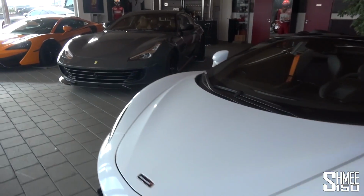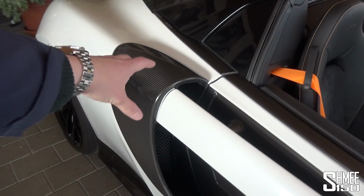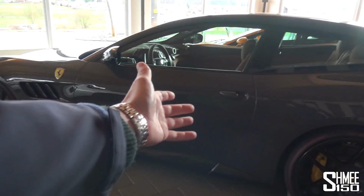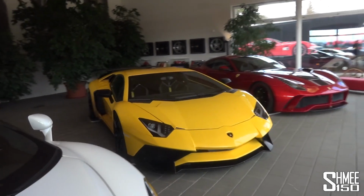Or, you know, whether it's take the 570Ss, whether you have the carbon package with larger side scoops, the rear wing, which this car needs, and we'll talk more about that. This, lovely. Awesome, awesome. I love visiting Novitec, so I hope you've enjoyed this look, a first look at the 488, and some more detailed looks at the other cars that we've got in here as well.